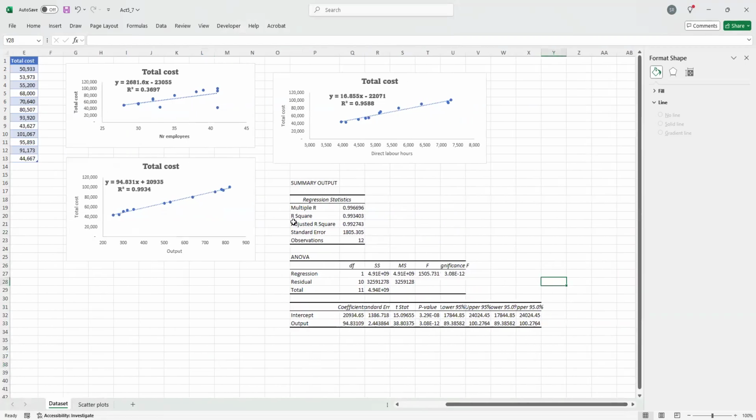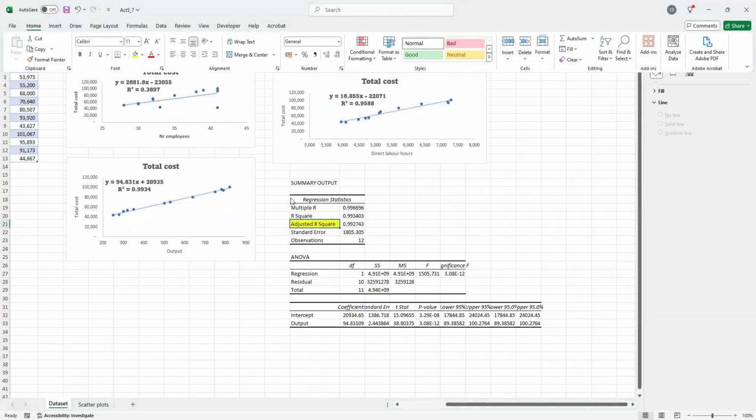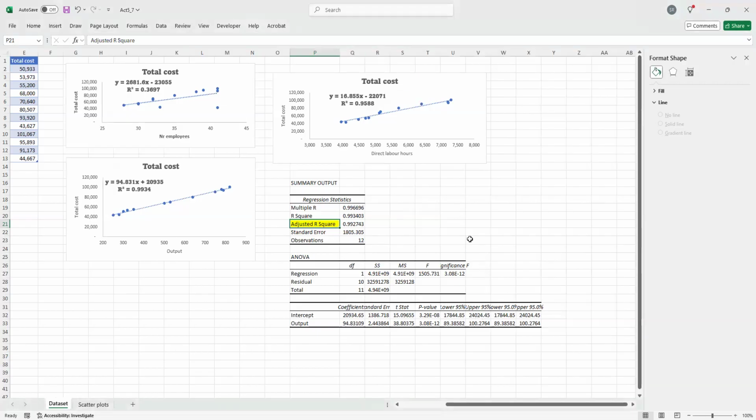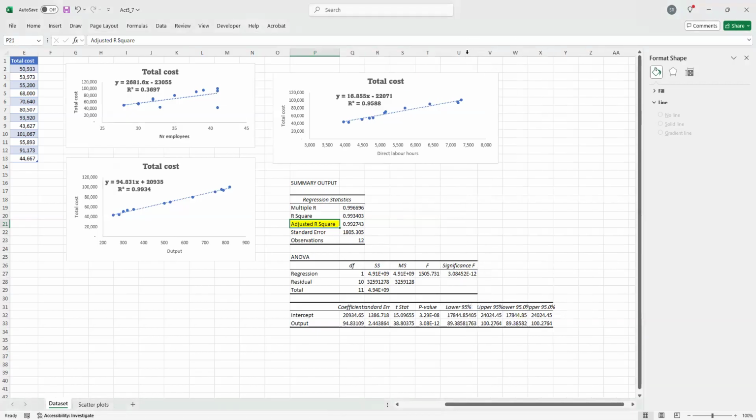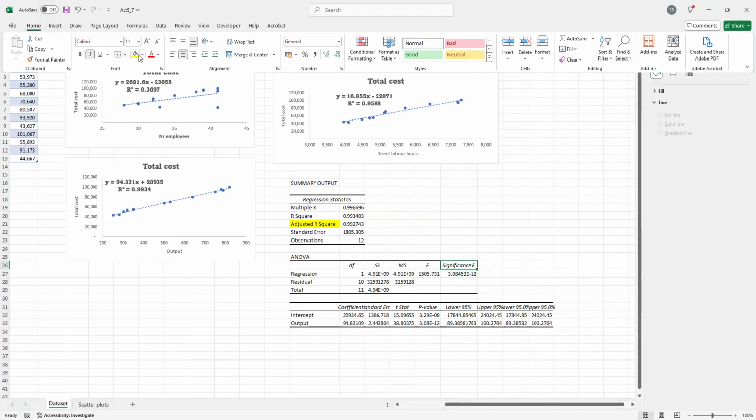Right, so what is important? The important things here are the adjusted R squared. So let's highlight the important things. Here it's the significant F. I need to go up a little bit. Yes, the significant F is important, and then what else here?